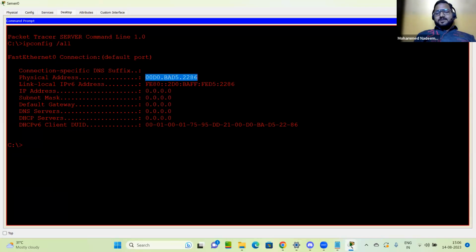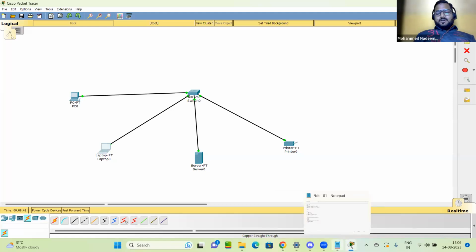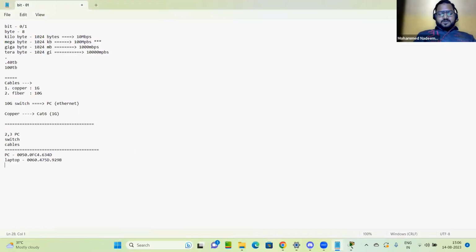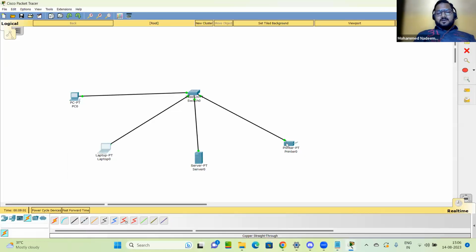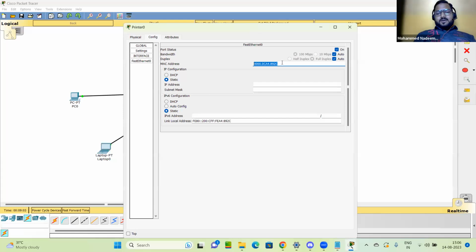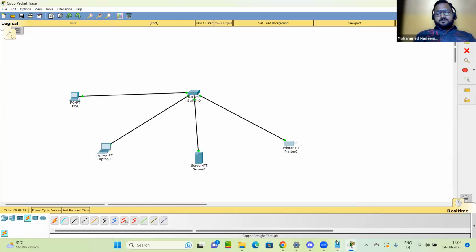Guys, this is your first lab, okay? After this class, I will post the lab in the group. Everyone has to do this first lab. This is the server MAC address, and this is the printer MAC address.